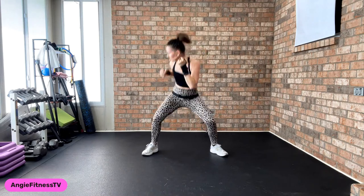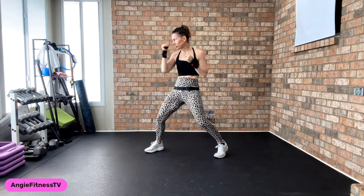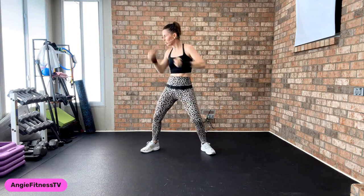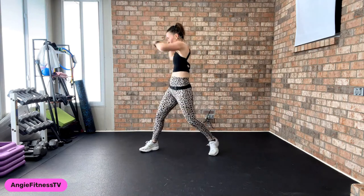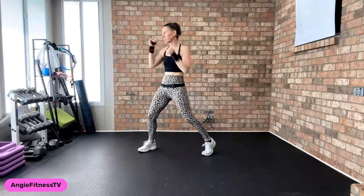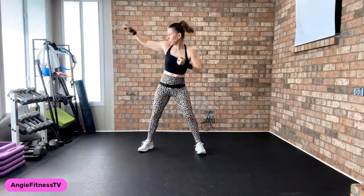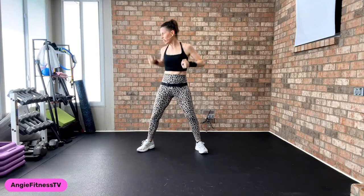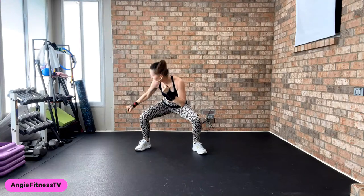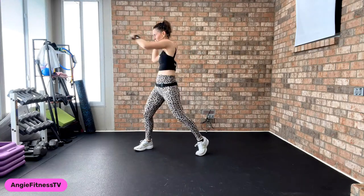1, 2, 3. High and low. Two back crosses with the right hand. 1, 2, 3. 1, 2. 1, 2, 3. 1, 2. 1, 2, 3. I think I'm going to go four more sets. I did it on the other side. So, high, low, high, two back crosses. High, low, high, two back crosses.